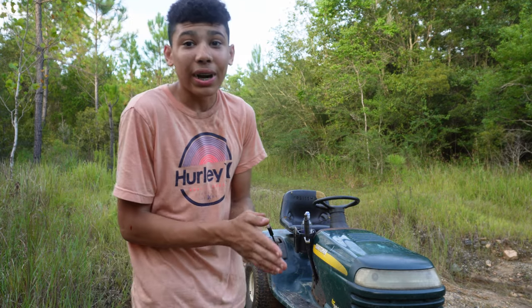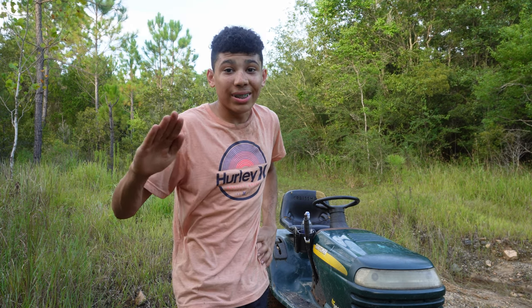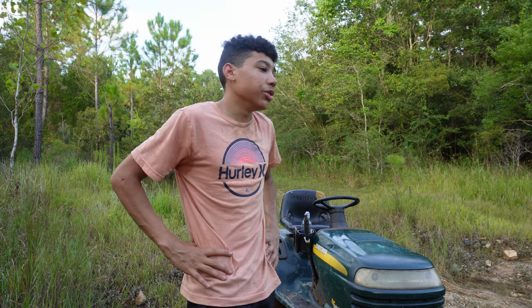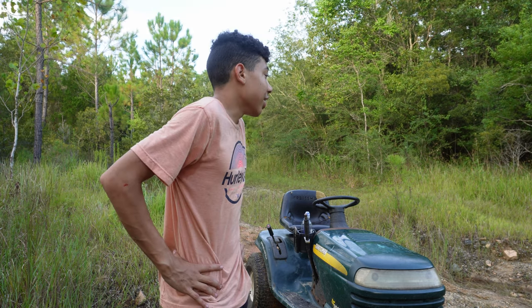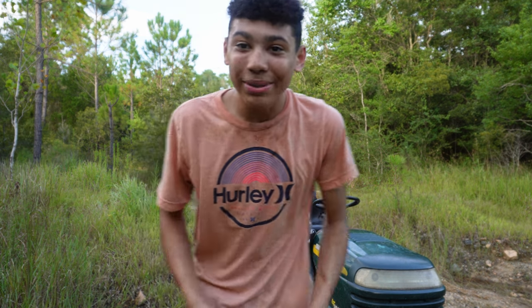There's some pretty bad spots in here. Trying to get up and down, and my lawnmower doesn't like sitting at a hill, like at a slant, because it gets no gas, so it'll just shut off sometimes. So you just gotta watch out for that. And it's gonna be fun. We get to put the mower to the test, and let's get right to it.